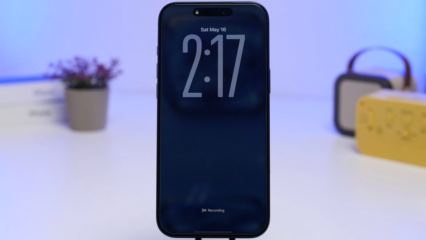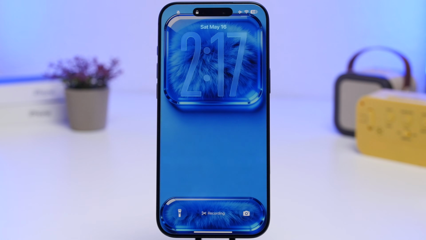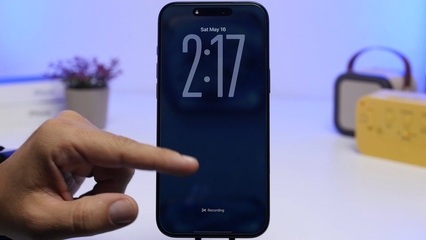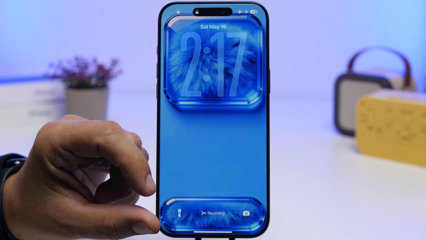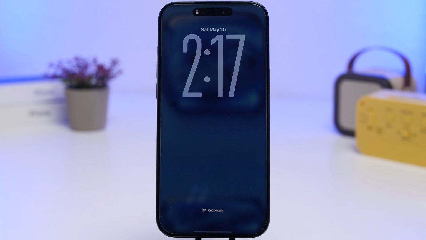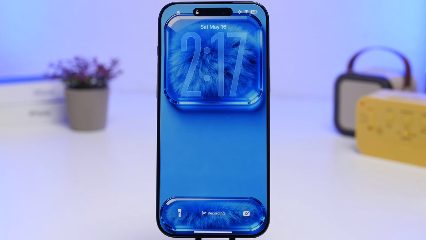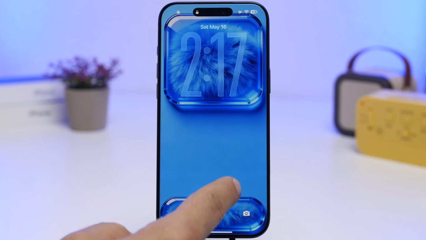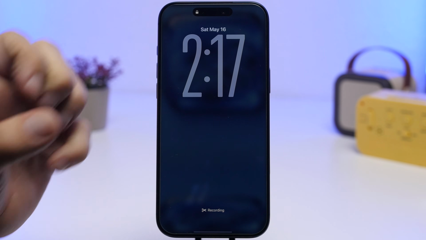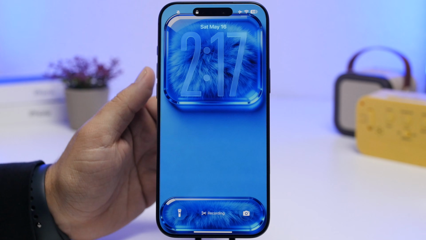Moving on to the lock screen, and for the lock screen on iOS 26, I try to actually use a lot of these wallpapers that will basically outline here, like they have these frames which are designed for the clock on iOS 26, and also the buttons here at the bottom. You can see how cool and how different that looks. Now with the border enabled, you can see we also have the border around these buttons, and we also have the border around the liquid glass clock, which makes it look really awesome.